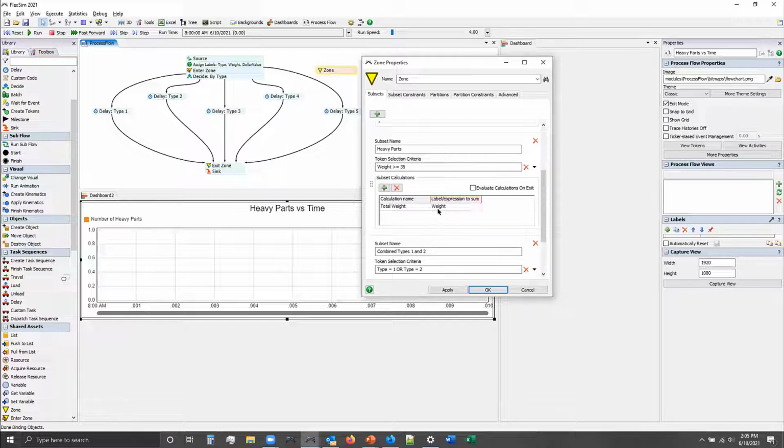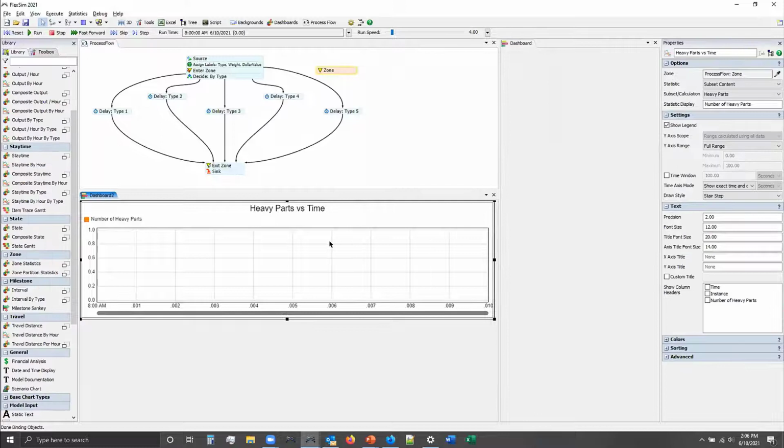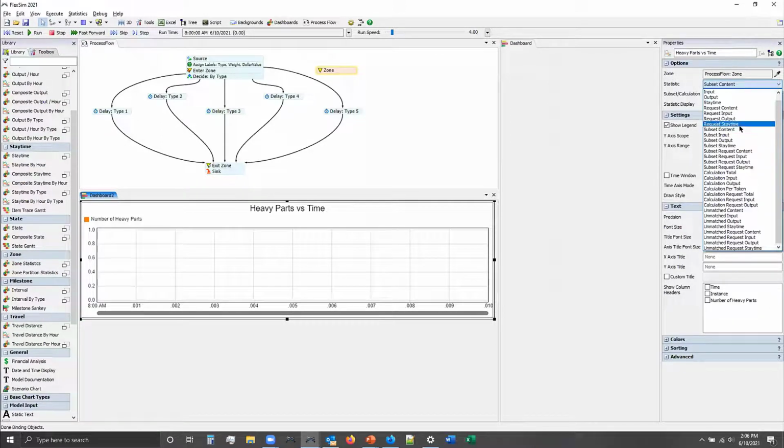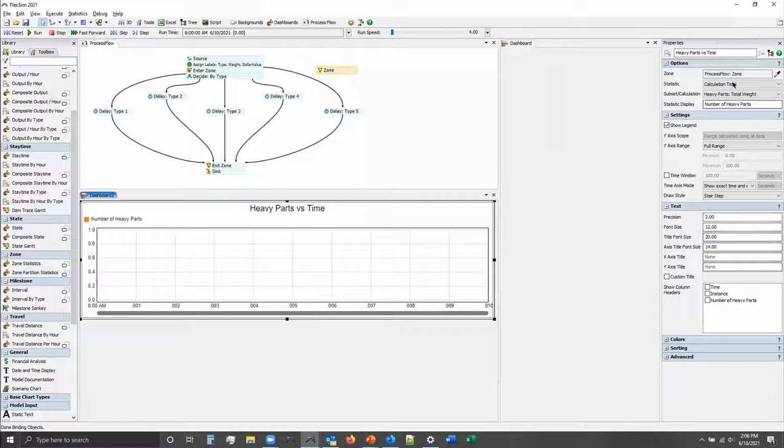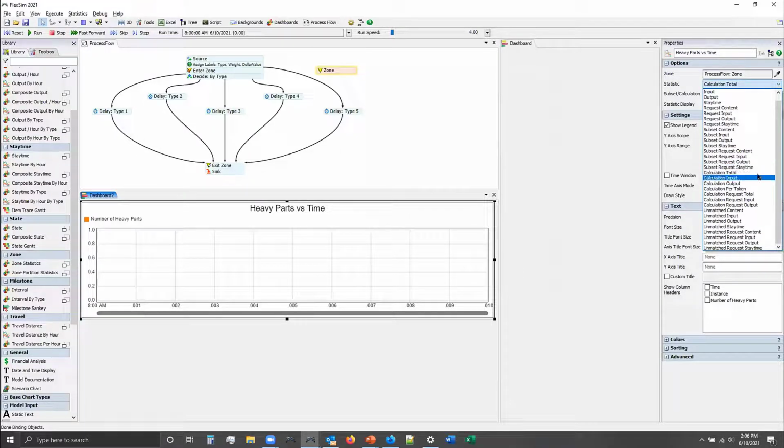And that we can calculate the cumulative weight of all of the heavy subsetted tokens by looking at their weight label and adding that all together. So by putting that in, now I can come back to my chart and say, instead of looking at the subset content, now we're going to look at the calculation total. And the reason why it's calculation total is because we are interested here in knowing what is the total amount of heavy material that's in the zone right now.